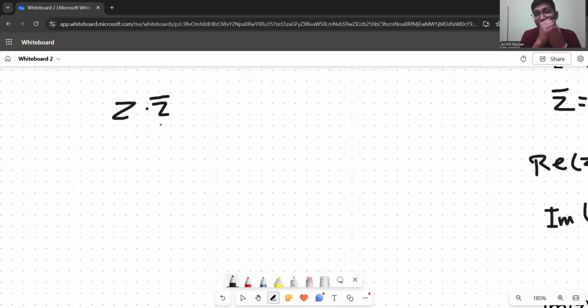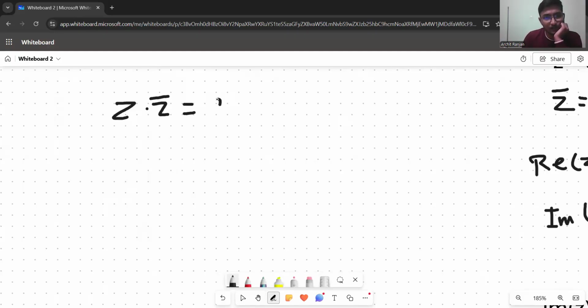Now sometimes you can get a question. Let's say, what is Z double bar? If I give a double bar, it is simply Z. Not a big fuss about it. Z bar ka bar is Z. What's the conjugate of the conjugate? The number itself, right? Quite simple.